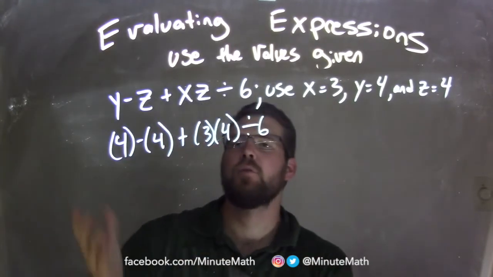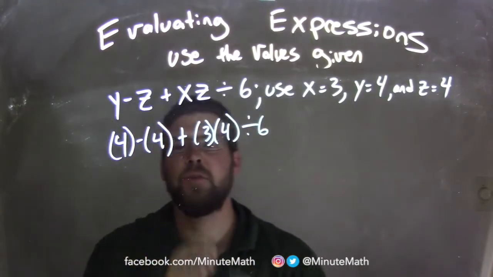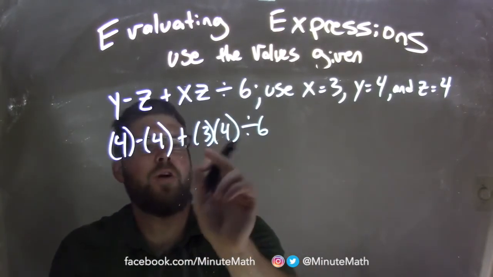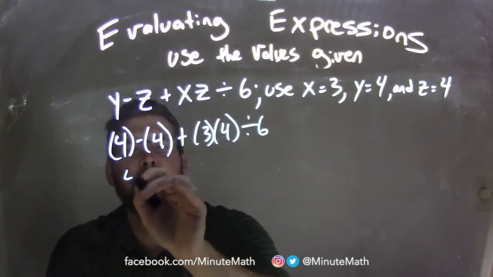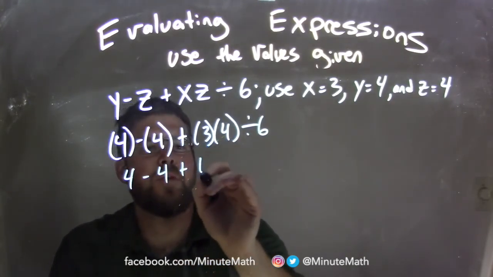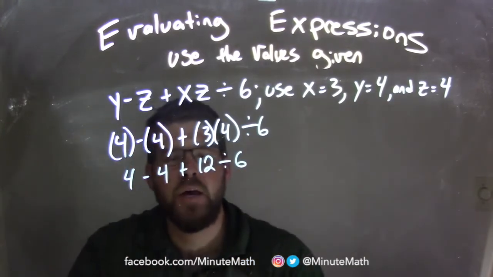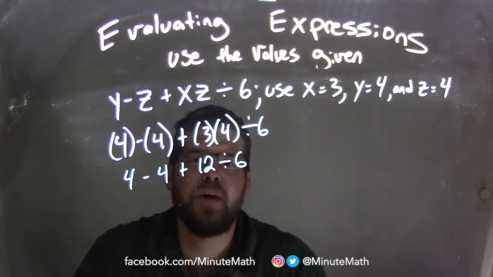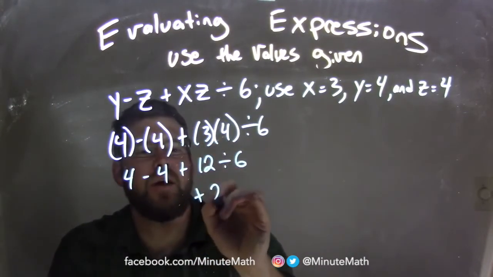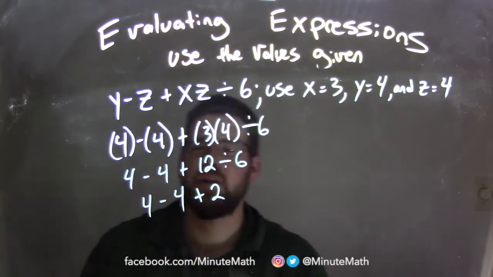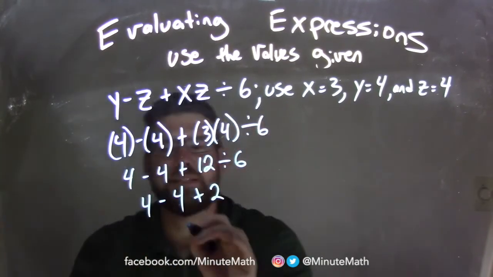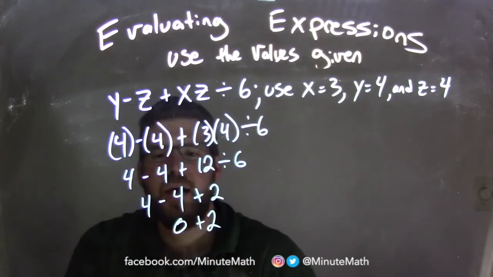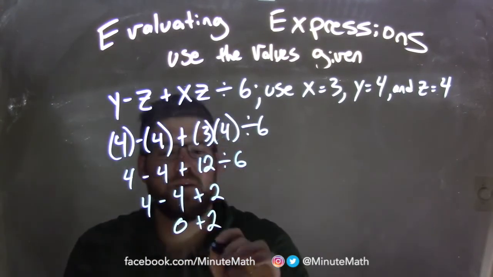Okay. So now let's look at it. We have our orders here. We have multiplication and division. Well, multiplication and division, they're all next to each other. Multiply, divide, so we read left to right first. Okay. So 4 minus 4, I'm going to leave out here for right now. 3 times 4 is 12, divided by 6. Now I can take the 12 divided by 6, which comes out to be 2. So the 2 comes out here, and we have 4 minus 4. So now we have subtraction and addition, which are the same level. And so we have 4 minus 4, which is 0 first, plus 2. And 0 plus 2 comes out to be 2. And there's our final answer.